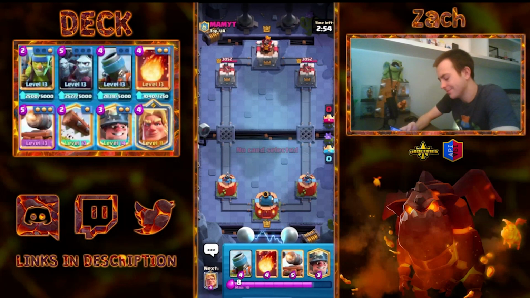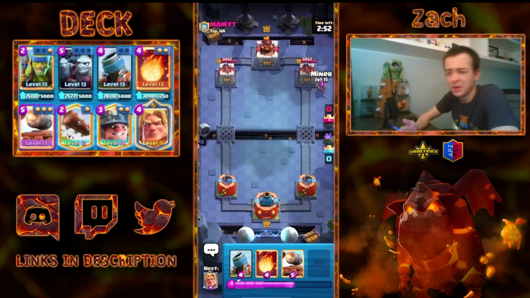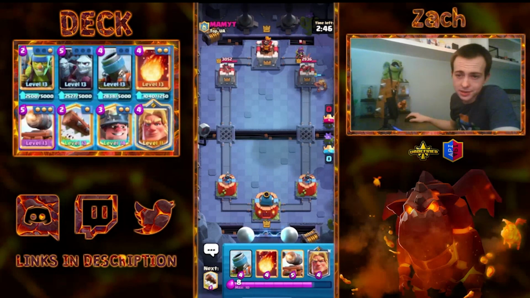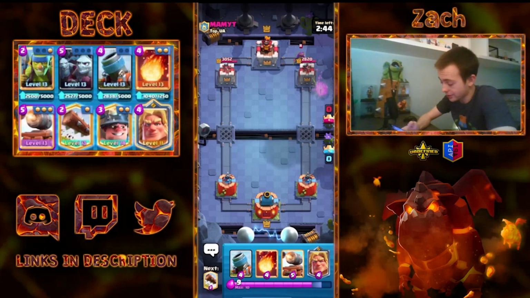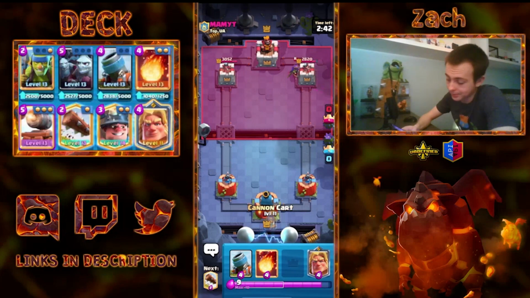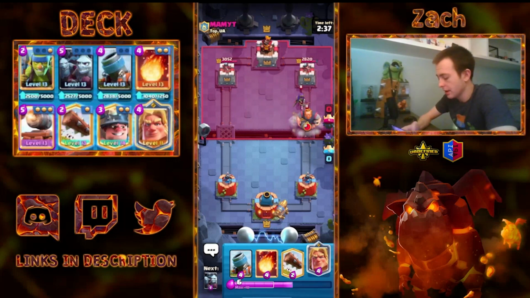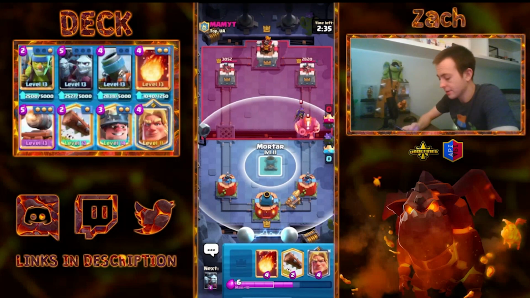I think I'll just start with a miner. I don't really know exactly what to play here. I usually just start with a simple play. It's never bad to do this. Okay, so Archer Queen is on the board. So you guys all know that Archer Queen is a little bit hated by the community right now. It's very powerful. In fact, my next video is going to be about the Archer Queen. But for now, we have to deal because we don't have it ourselves.